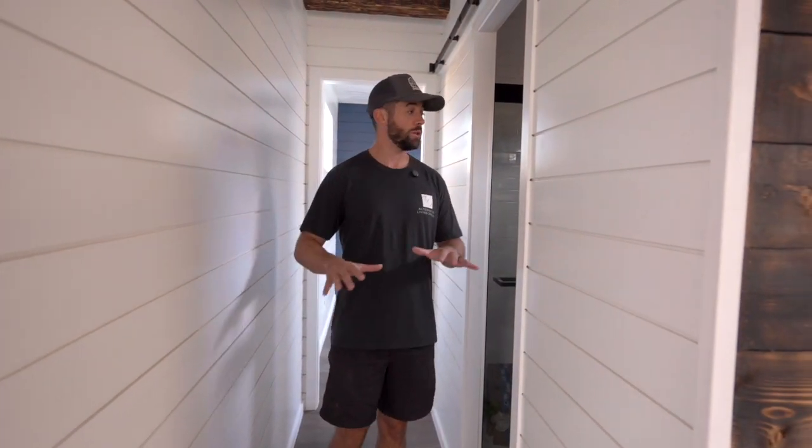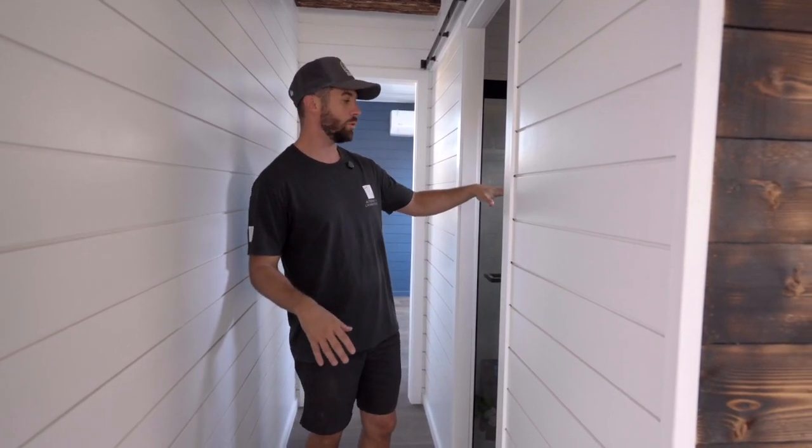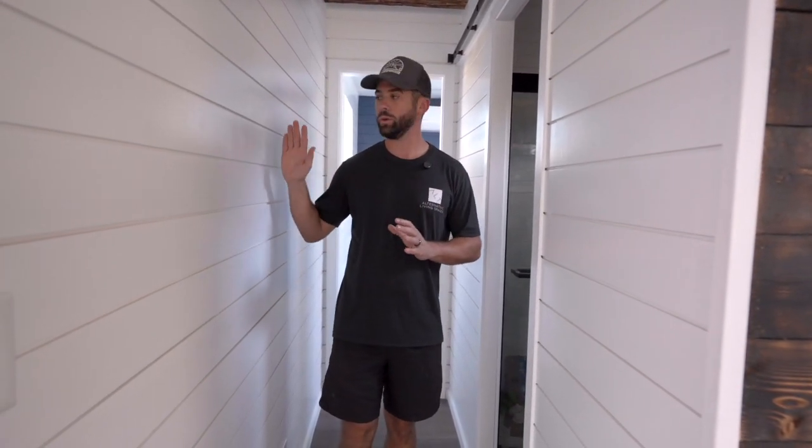But the question becomes, is it worth it? The truth is we have models just like this that are built with traditional framing, 2x4s going this direction, and we still are able to have a comfortable bathroom here. And in my opinion, we can still have a comfortable bedroom space back there. When you start to weigh the pros and the cons of doing this, one of the biggest challenges with doing the flat studs against the wall is the additional costs that go into that. So we'll break that down now.